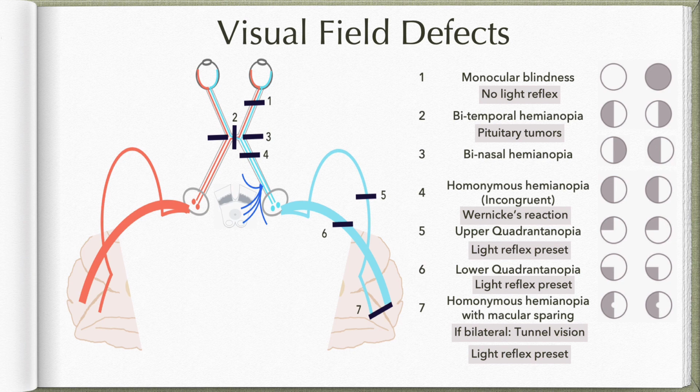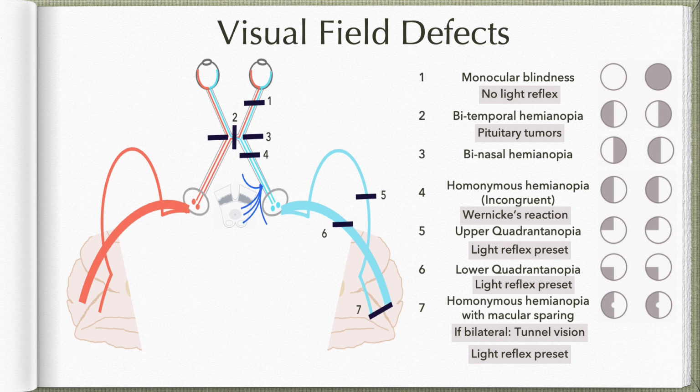Then lesion number 3, here the lateral parts of the optic chiasma are compressed, most likely because of an aneurysm present in the internal carotid artery at that site. If it is present on both sides, then what we get is a binasal hemianopia. Now these are the fibers within the optic chiasma. Here we have the temporal side of fibers. They will be looking at the central part of the visual field. So the central part of the visual field will have blindness, the periphery will be intact. That is called binasal hemianopia.